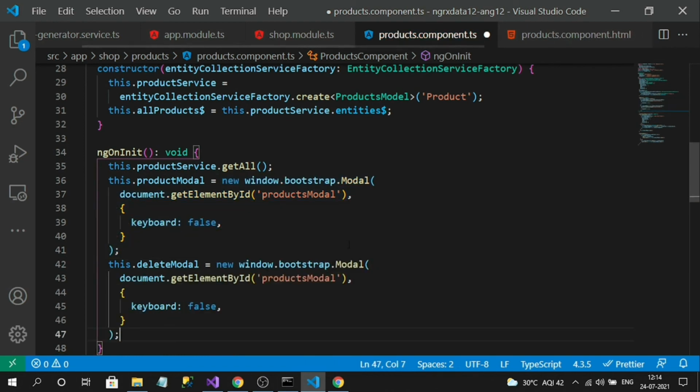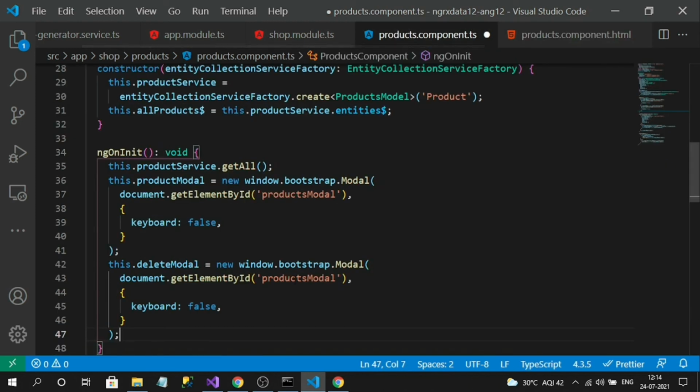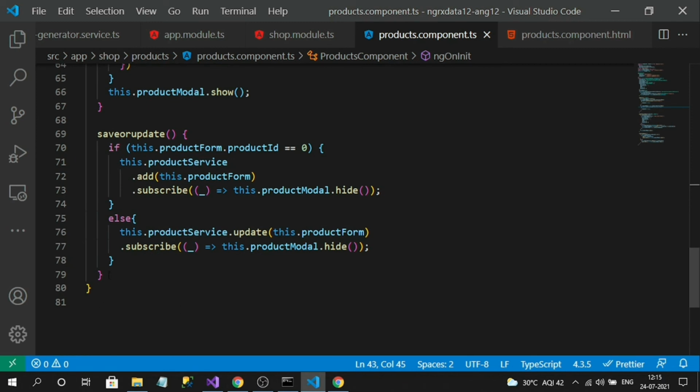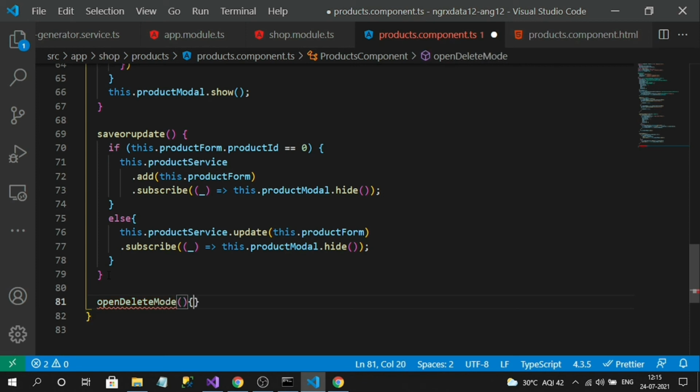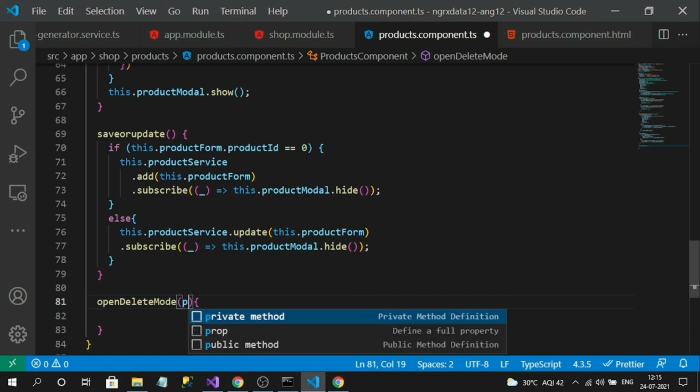Okay, and go to HTML and delete confirm, copy the ID and assign it here. Okay, so that's going to invoke the delete. So now open delete model.